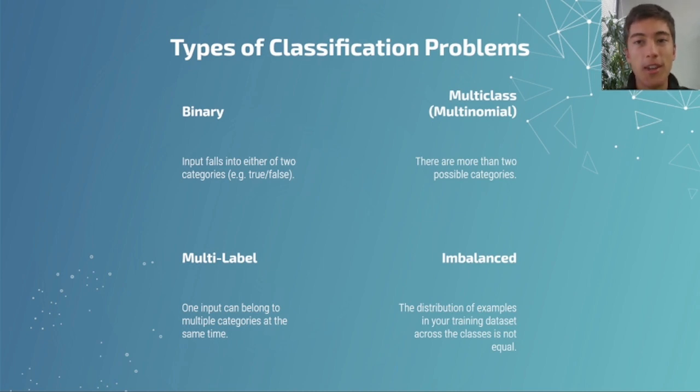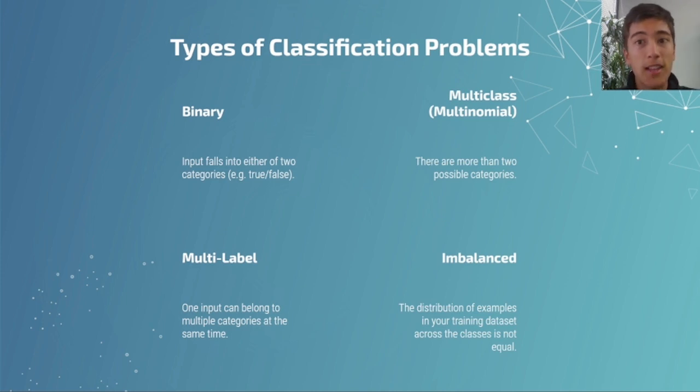When it comes to classification, there are many different types, including binary classification, in which you have two different classes that the sample can fall under. For example, if I was trying to classify an email as either spam or not spam, that would be binary classification because there are only two options. The next type is multi-class classification, in which you have more than two options. For example, if I wanted to classify somebody's eye color, I could classify that as black, brown, blue, gray, green, etc. You see there are many different options there, and the eye can fall into any of those classes. That's multi-class classification.